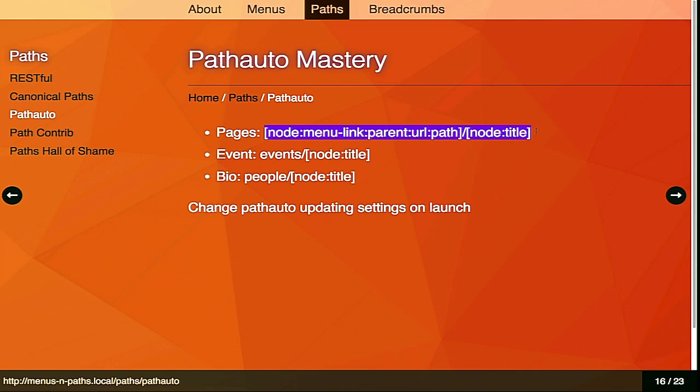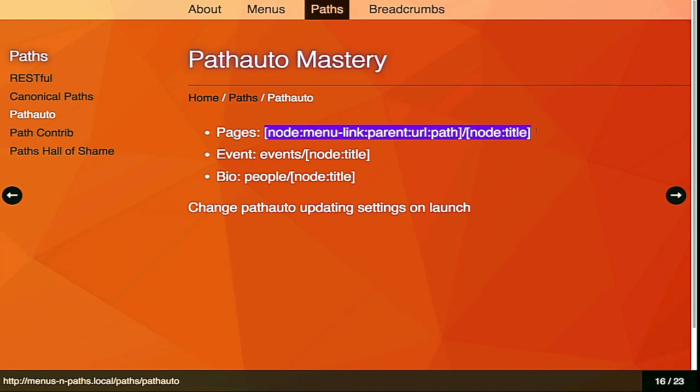And you can also set these in a custom way if you need to. So if the page is in the menu more than once and you have to try to distinguish which it is, you could set your path manually to put it exactly where it's supposed to be in the tree. Because you can only have one URL, I think the most important thing of menus, paths, and breadcrumbs all working together is to have perfect paths. Get your paths perfect, and everything else is going to fall into place.